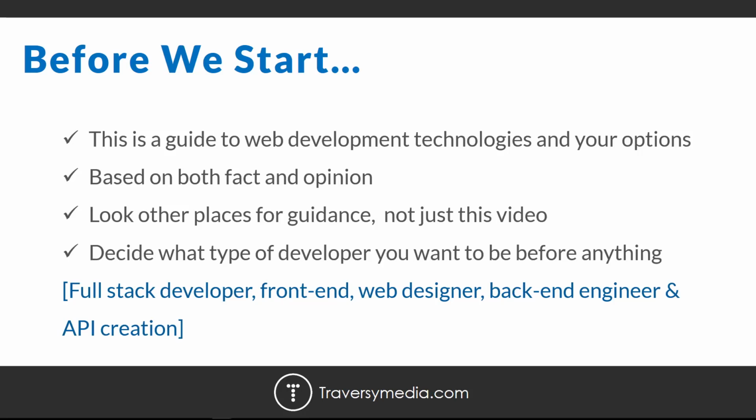Now, this is very important, especially when it comes down to how to follow this guide. It depends on what type of developer you want to be. Do you want to be a full stack developer, which works on the front end, back end? Do you want to specialize in the front end and in the UI, the user interface? Do you want to be a simple web designer that builds just basic brochure websites? Do you want to be a back-end engineer that creates complex APIs and manages databases? You'll need to make different choices depending on what kind of developer you want to be. But this guide in general is for full-stack web developers. Okay, but that doesn't mean that if you want to be a front-end developer, this is no use to you, because we're going to talk about that stuff as well.